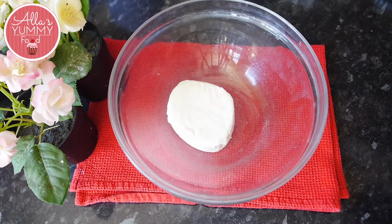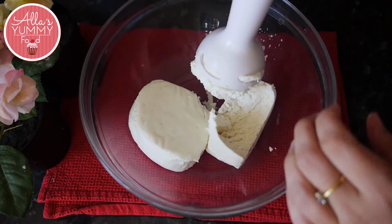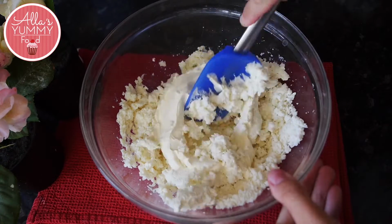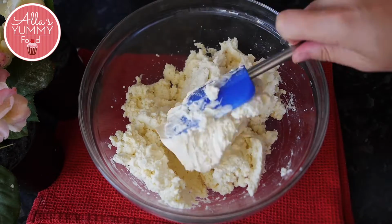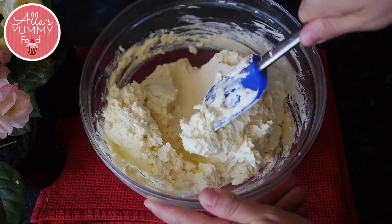Then add your cottage cheese. You can also use ricotta cheese. In a bowl, using a blender, you can also use just a fork, blitz all your cottage cheese together. And then you want to add your cream slowly inside and mix everything together. So do this in stages and just keep adding your cream and mixing the mixture until it's nice and fluffy.